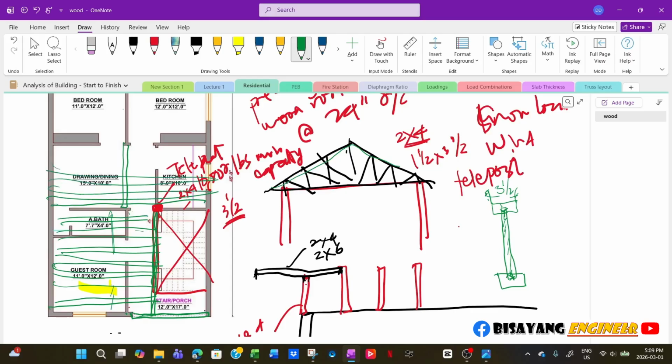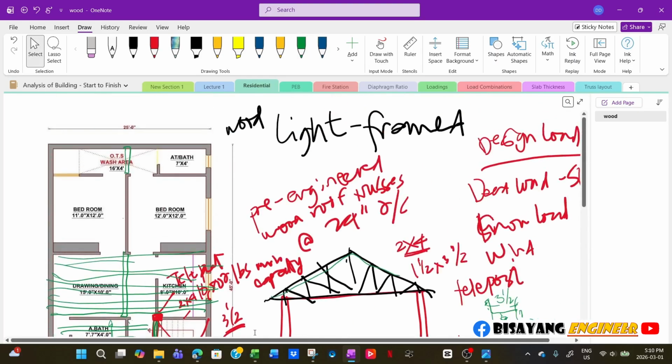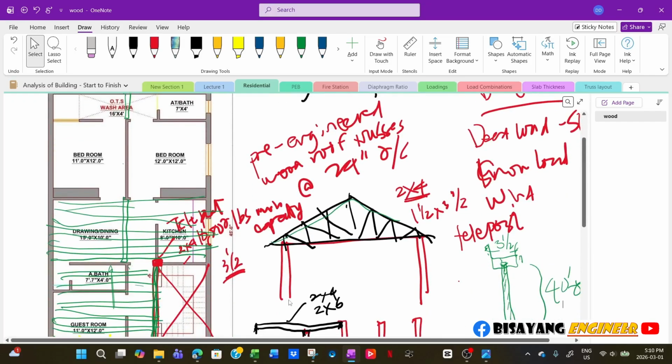I mean, it doesn't have to be continuous, but most of the time it's continuous, because for TGI joist, usually the maximum span is 40 feet. This one is only 25, so it can span.